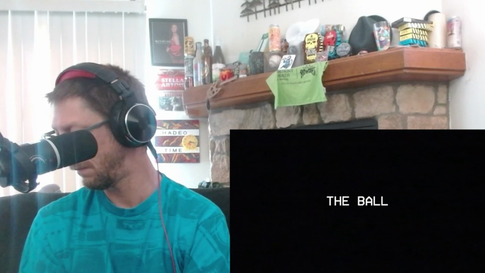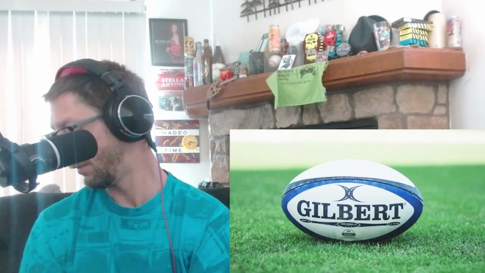Let's talk about that ball real quick. The rugby ball is the same length as an American football, but it is a bit wider and has rounded ends. Yeah, it's bloated. This makes it a lot less aerodynamic, of course, but that doesn't matter because you're not throwing the ball forward in rugby.